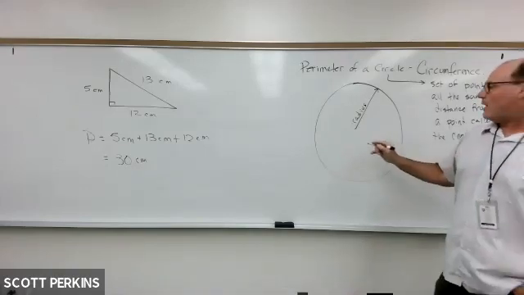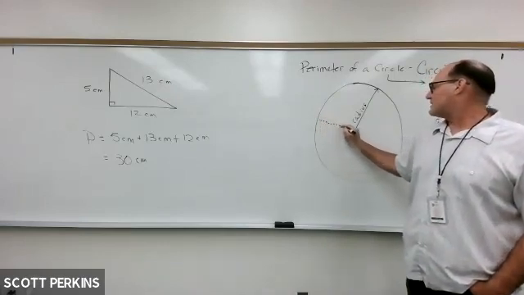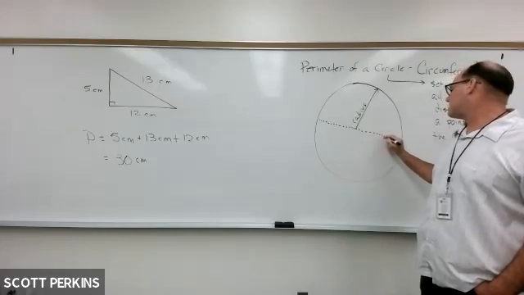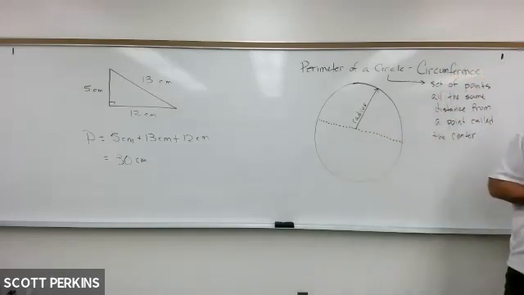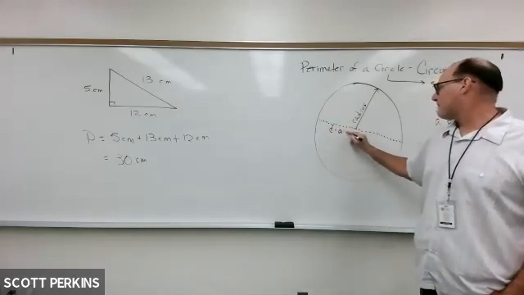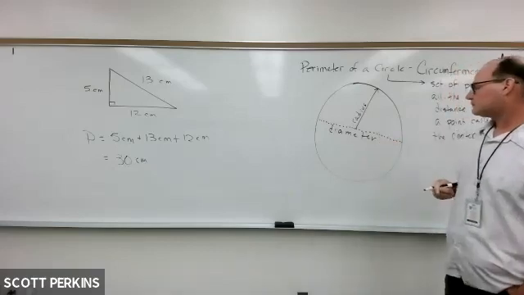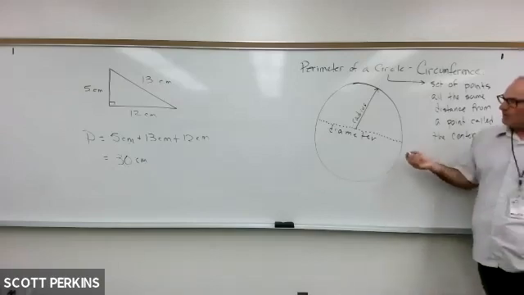Does anyone know what, I'm going to just draw this as a dotted line so as not to be super confusing, what this line or segment is called that goes all the way from one edge of the circle to the other? It's through the center. Yep, it's the diameter. Great. I don't know if this comes up in this section, but it's great trivia. You can impress your friends this weekend when you're at parties.